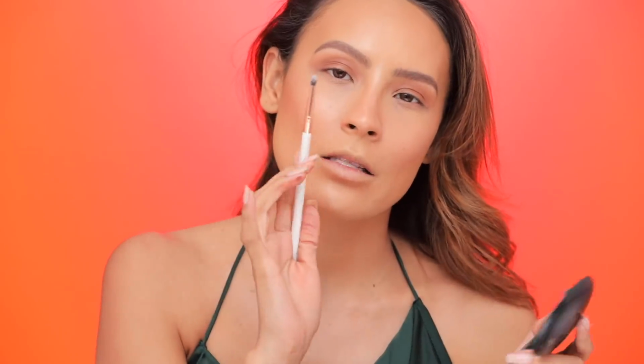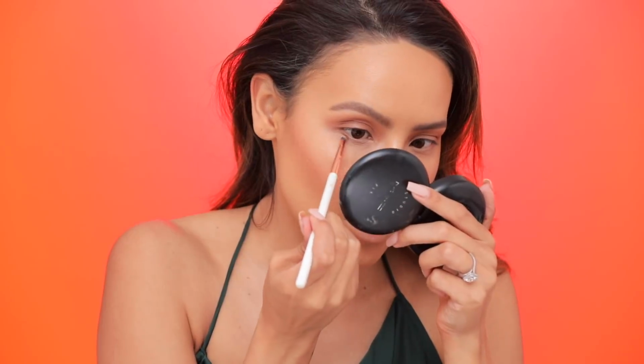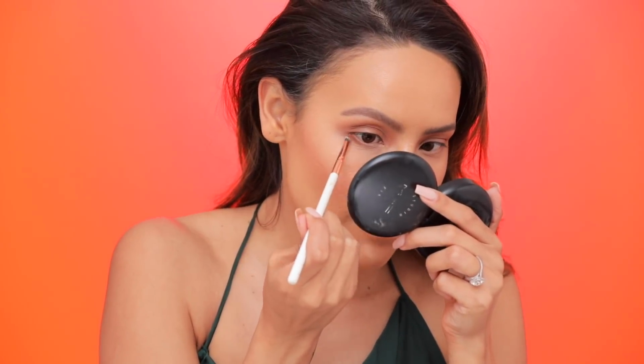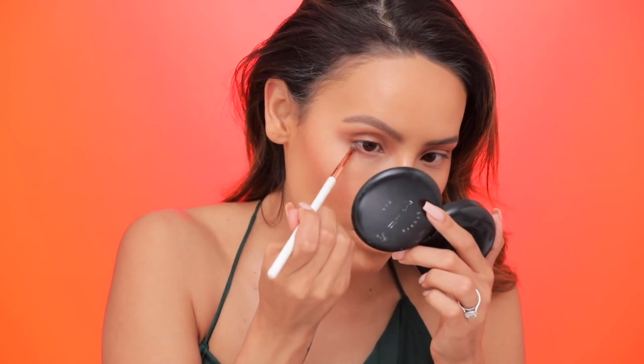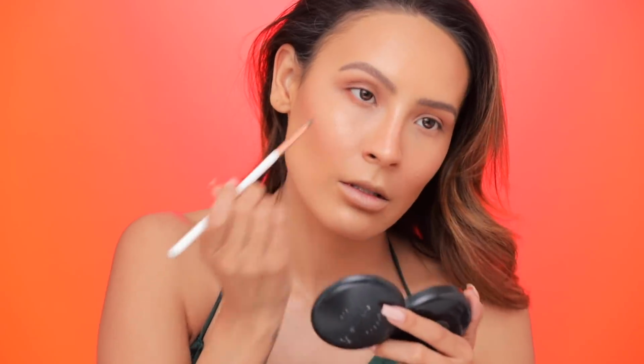So I'm just going in with that first color just to get a nice diffused shadow that's not shimmery all across. You want to take a nice small pencil brush. This one is from Dose of Colors. And I'm also going to run that on the lower lash line, focusing most of the product on the outer corner. What I love about this eye look is it's very easy and you only need 2 eyeshadows.